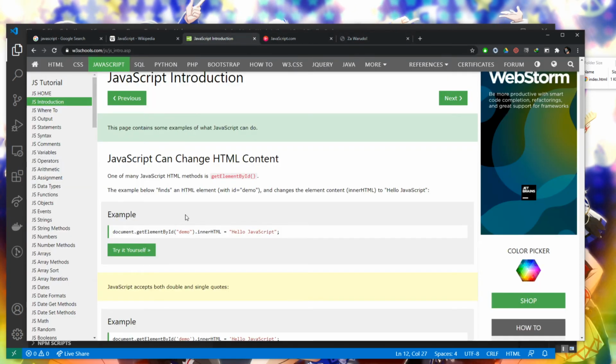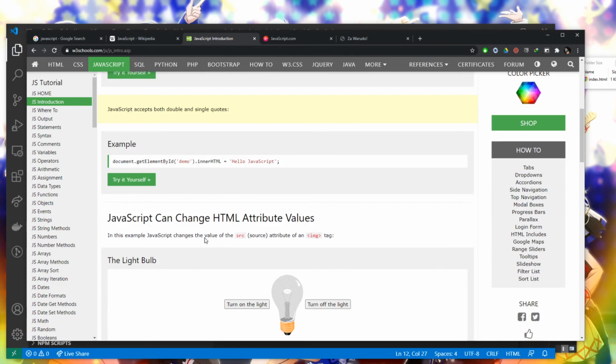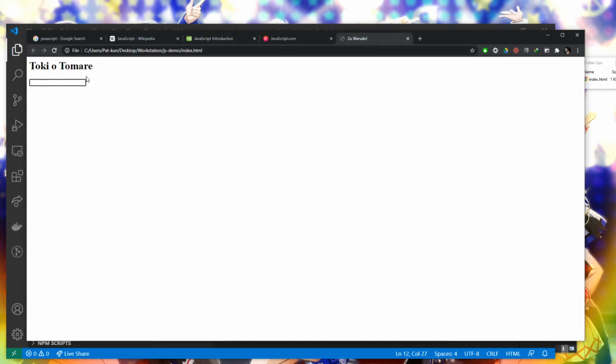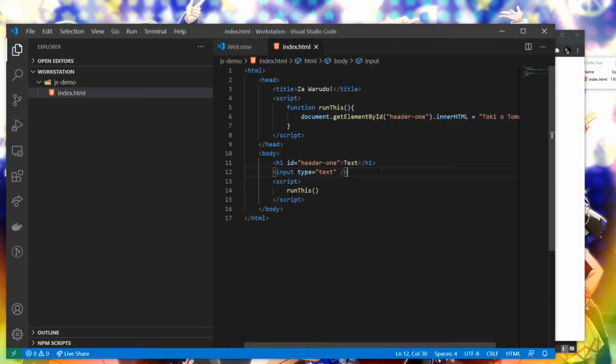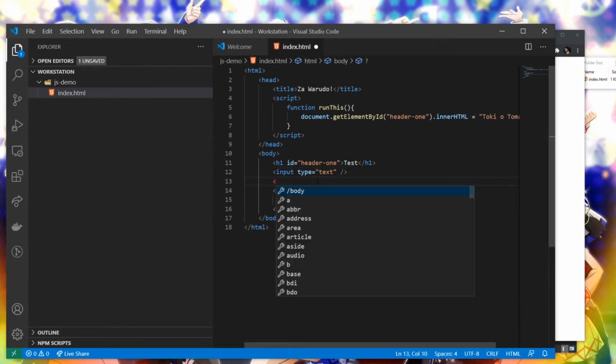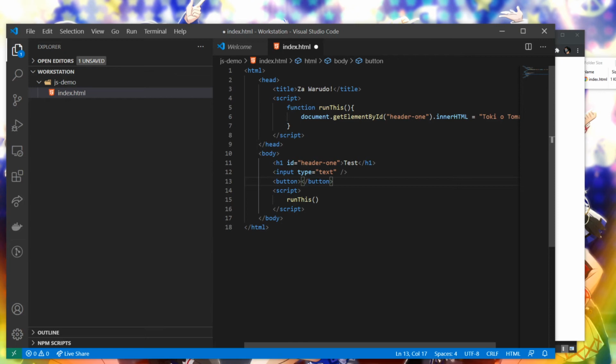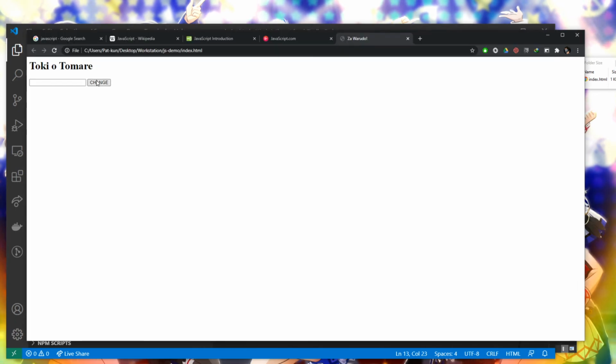Okay, so what I want to do is to present what I'm typing here and let it appear here. So how do we do that? No, I'll just add a button here. Let's say the button says change. That took me long. So as you can see, it doesn't do anything yet. If you click change, nothing is happening here.